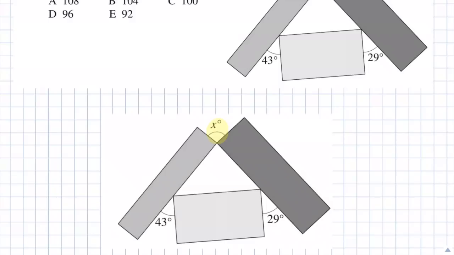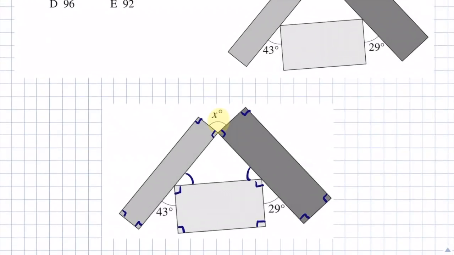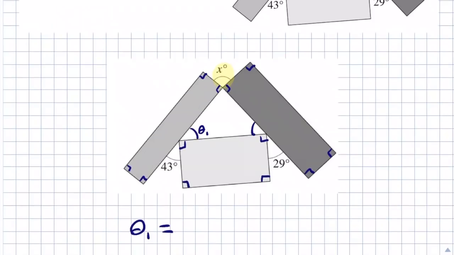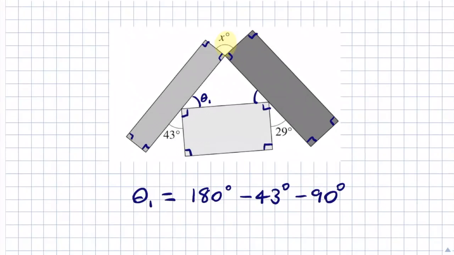Well, this diagram is made up of 3 rectangles, and the interior angles of a rectangle add up to 360. So each vertex is going to have an angle of 90 degrees because we're doing 360 divided by 4. So that means these rectangles are also going to have interiors of 90. So that being said, I can work out what this angle is and what this angle is. Because 43 degrees, the 90 degrees, and this angle here, called theta 1, are on a straight line which adds up to 180 degrees. So to get theta 1, I'm doing 180, take away 43, take away 90. So I know 180 take away 90 is 90, and 90 take away 43 is 47.